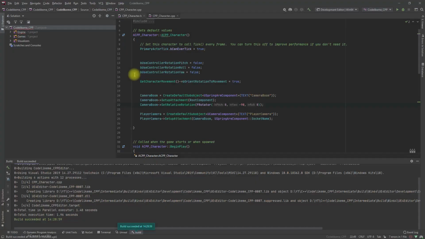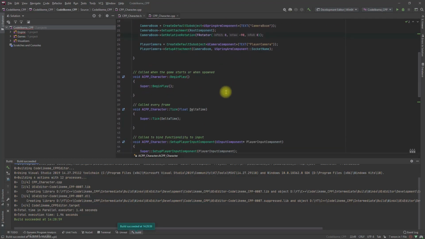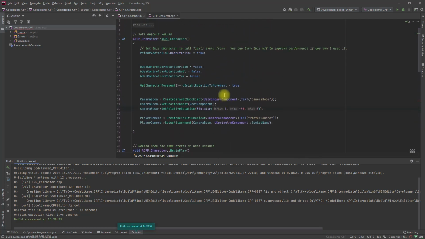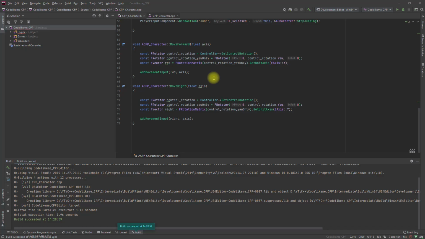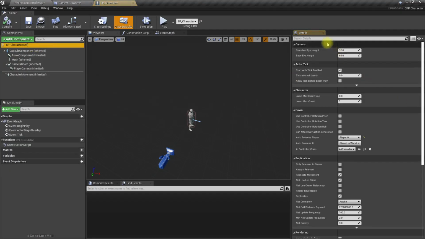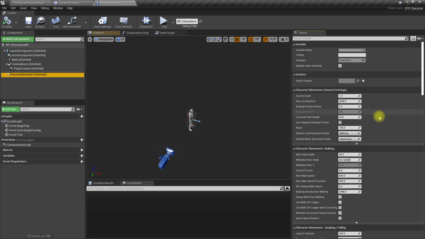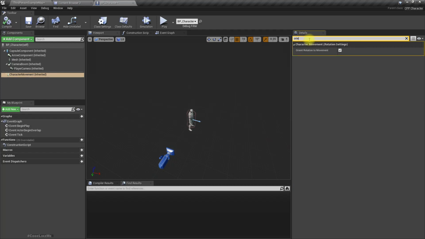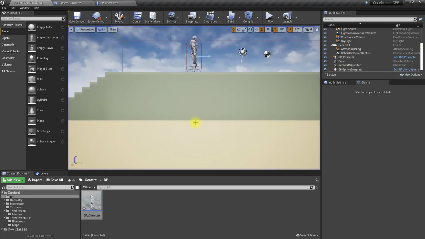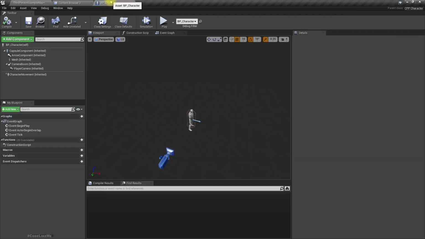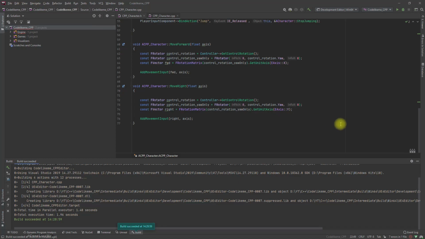Okay, so where can we set it? Actually we can set it here, in the movement component. Let's disable this and see. Okay, now the actual movement direction is also wrong.